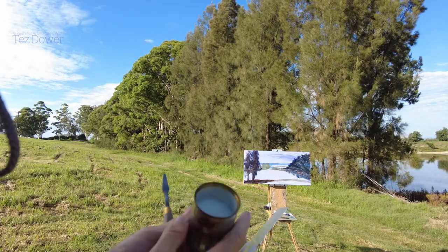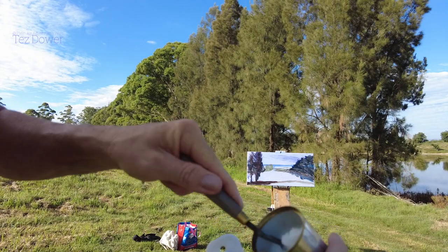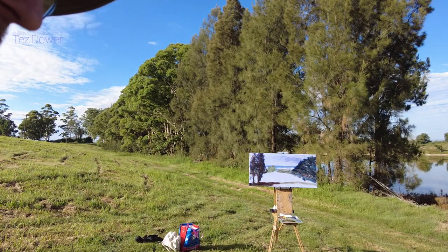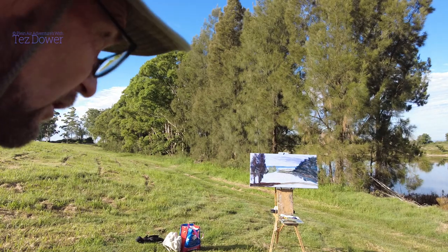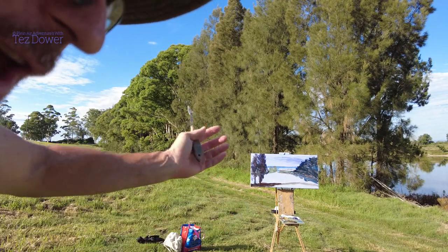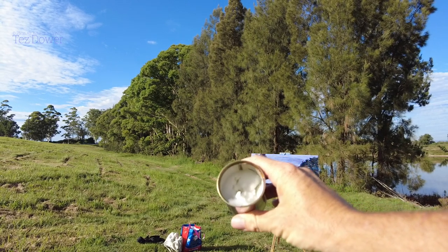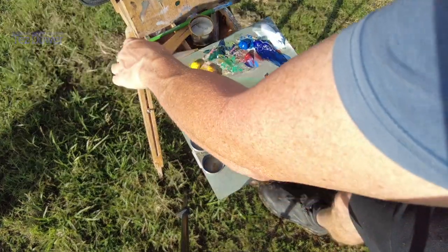So yeah, I'm using this coal wax medium that I whipped up. Basically it's like butter and that gives a really good matte finish. I've used it before. It's a real matte finish, it's not a gloss finish. I'll be popping that in probably when I get to the, I don't think I'll use it in the sky. Oh, but then again, I might use it in the sky. I might use it the whole painting, but I'll add a bit more as I come back to the foreground. So yeah, nice and buttery. Okay, I'm going to whip up a cloud color here.